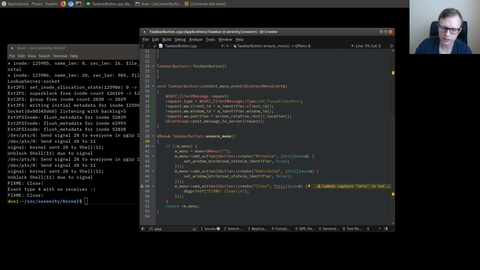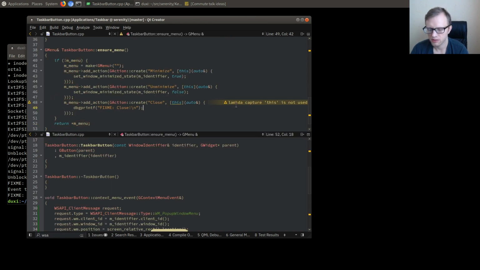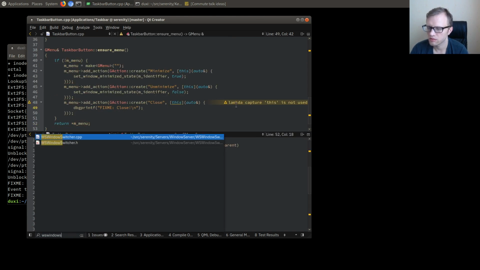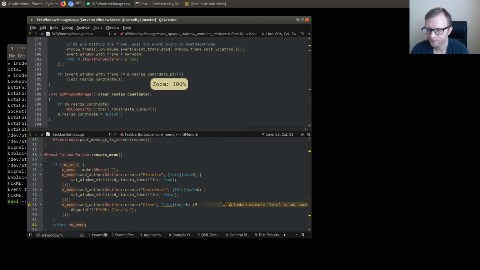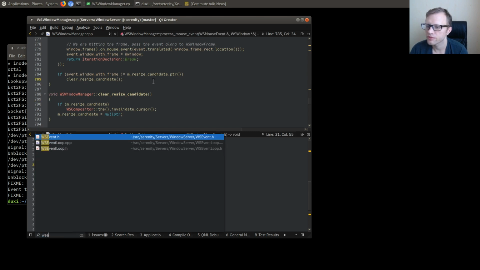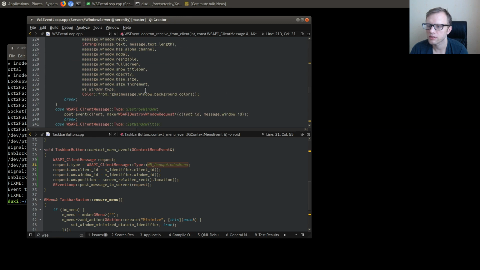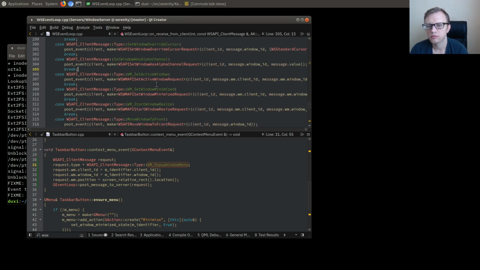And then we're going to want to create these menus in the window server instead. So let's split the view, and I guess the first thing we can do is take care of that message when it comes into the window server, and then we'll figure out what to do from then on. So that would be here, I guess.